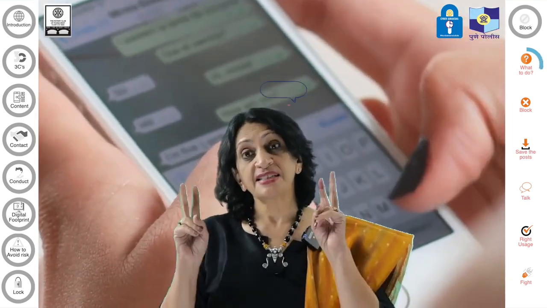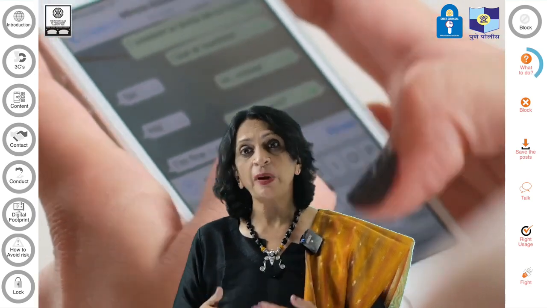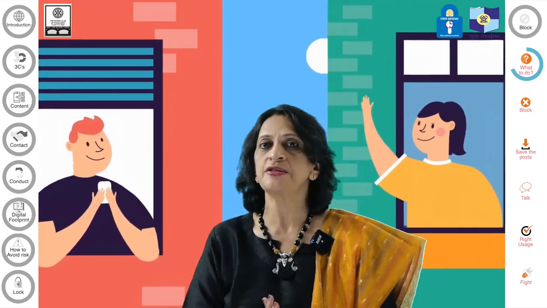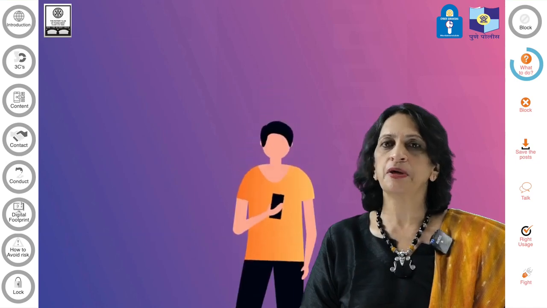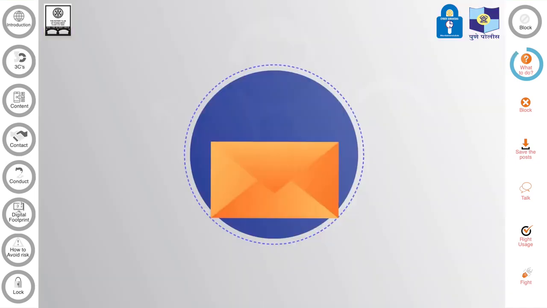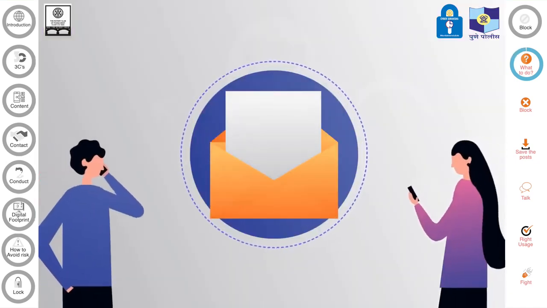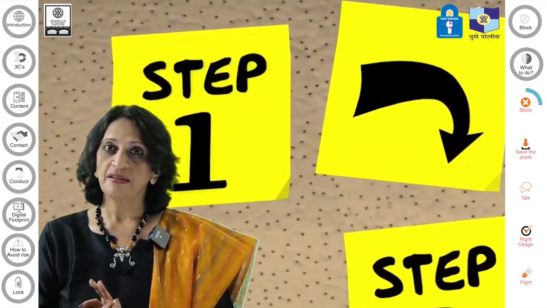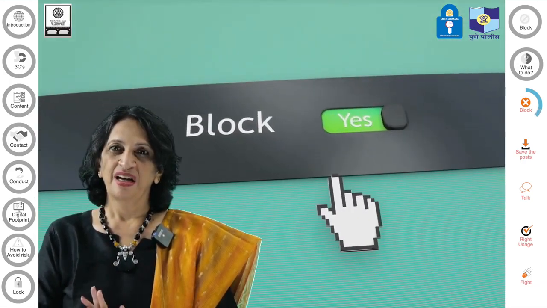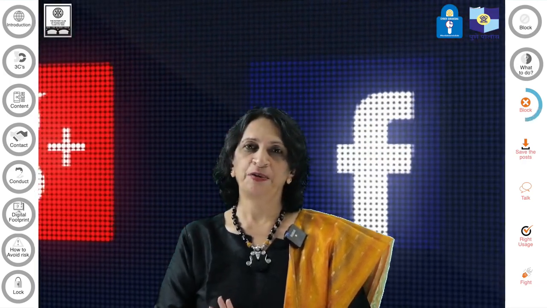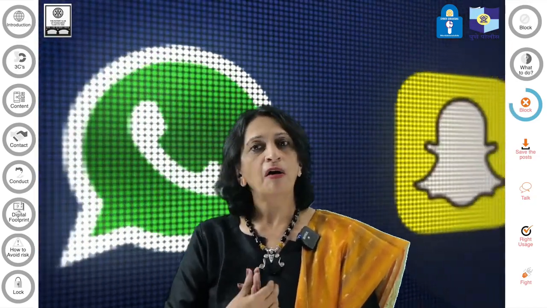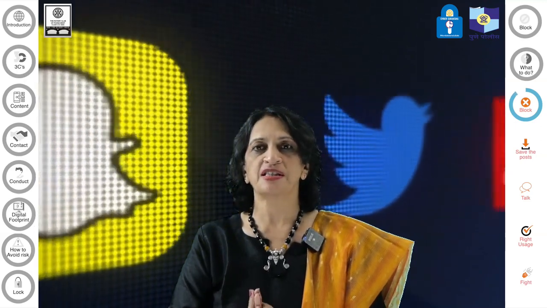If you meet somebody who's sexting you, which is sending you explicit photographs and videos or asking for them from you, or people who seem to be so nice and so trustworthy, but you're not really sure what they mean or what they want. When you are met with such people, there are 3 steps that you all must take. The first, block these people. Every platform will let you do that. Every single social media platform or WhatsApp or email platform will let you block such people.